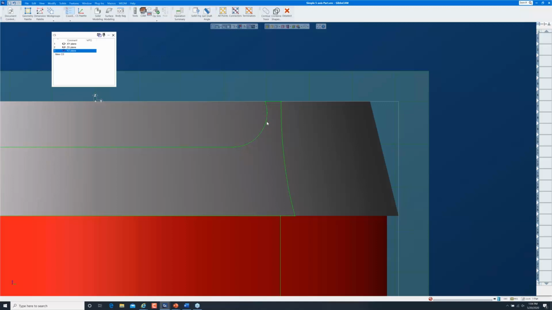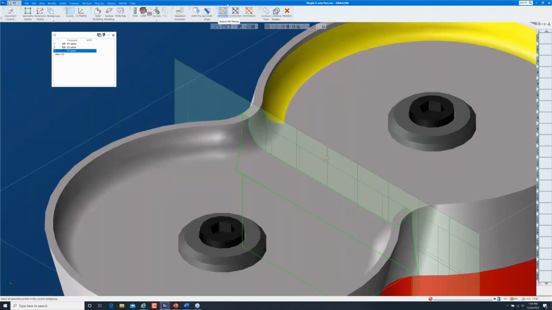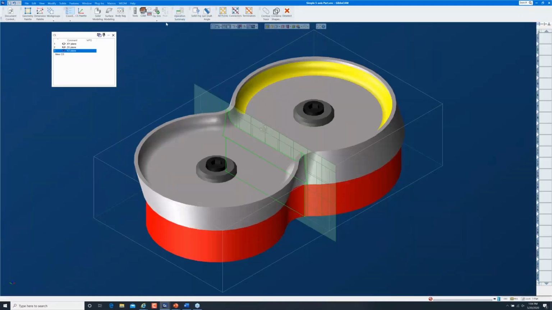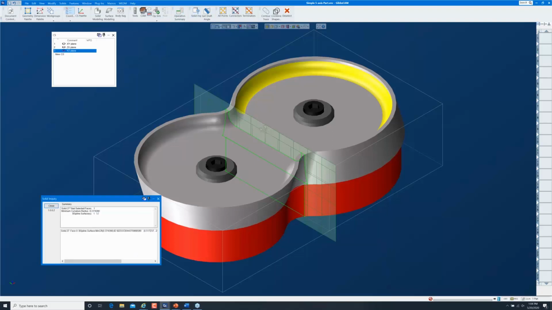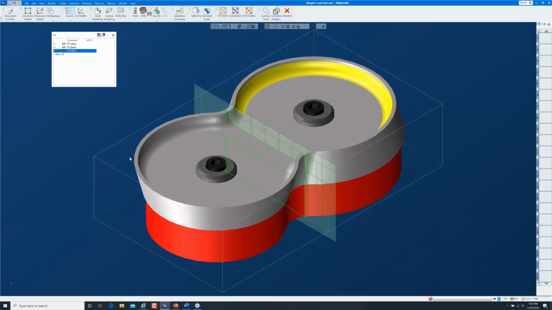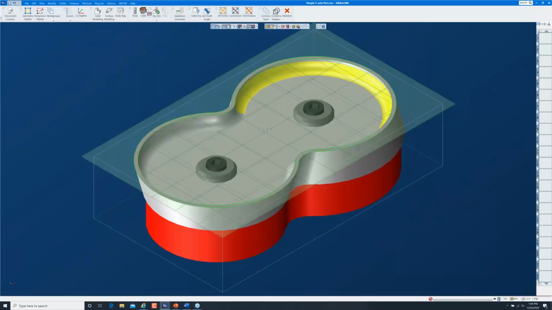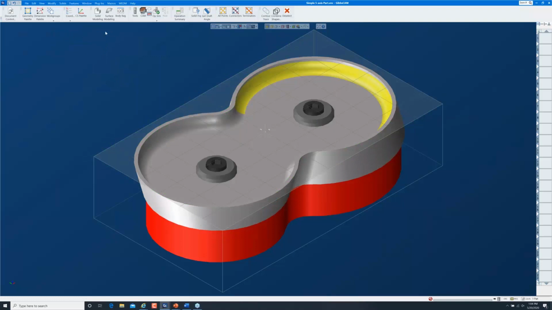And right here you see that this radius is actually undercut slightly, which would make it really impossible to machine with a ball end mill in a 3-axis machine. So we're going to machine this in 5-axis mode. Additionally, if I take a look at that radius, it's just under a 3/8 radius, so we'll machine that with a 1/2-inch ball mill. So let's get started putting some toolpaths together.